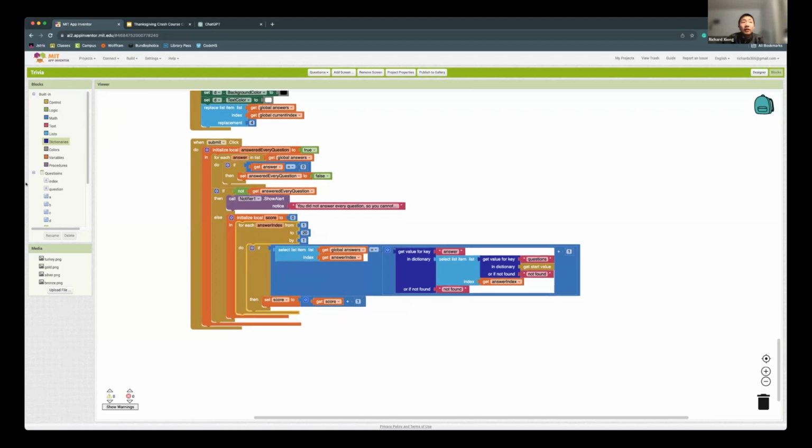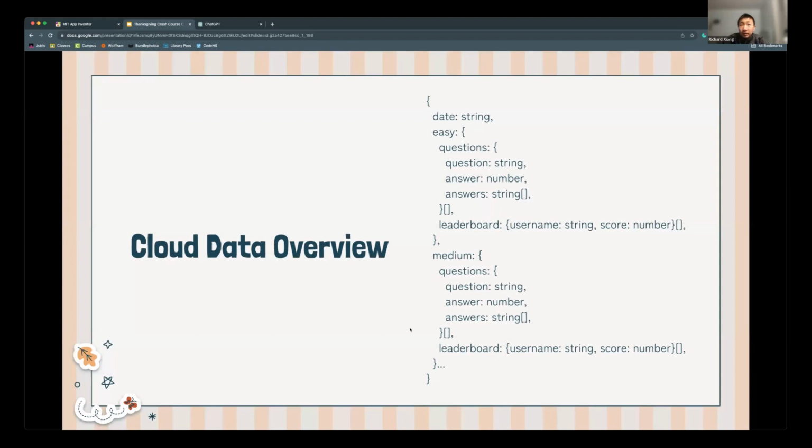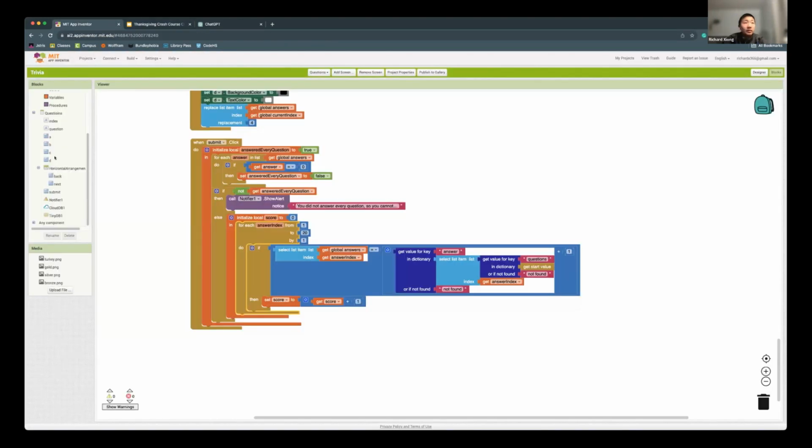So now that we have what our user got, we need to put it into the actual Cloud DB. So in order to do that, we need to go into our leaderboard and then put our score in the right place.